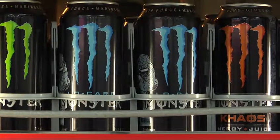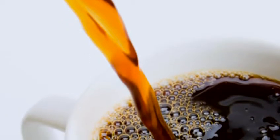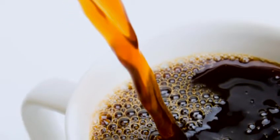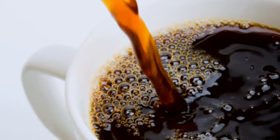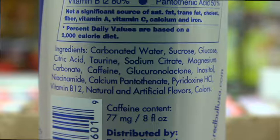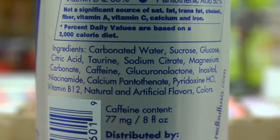In most energy drinks, the key component is caffeine. Caffeine is a central nervous system stimulant — it makes you feel alert and awake. It can be found in tea leaves, cocoa, energy drinks, and coffee beans. Caffeine may be listed on the energy beverage label with words such as guarana, cola nut, or green tea.